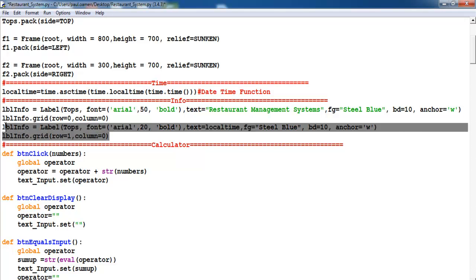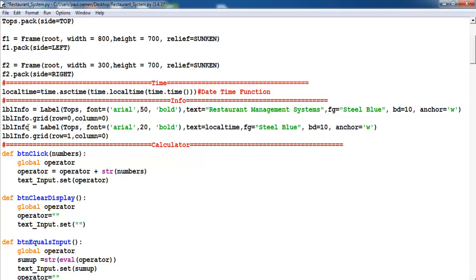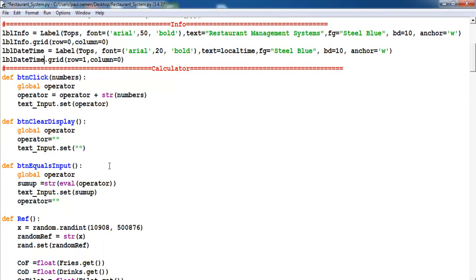Maybe we should just change it to LBL time or LBL date time. Paste that. So that's our LBL date time.